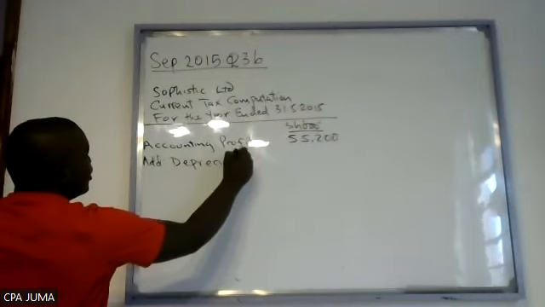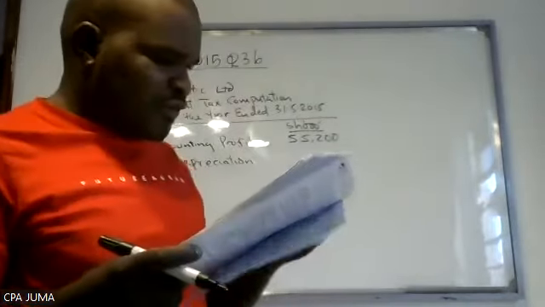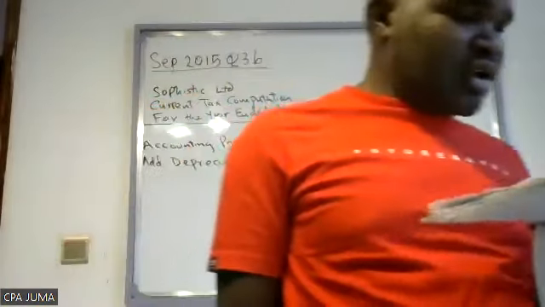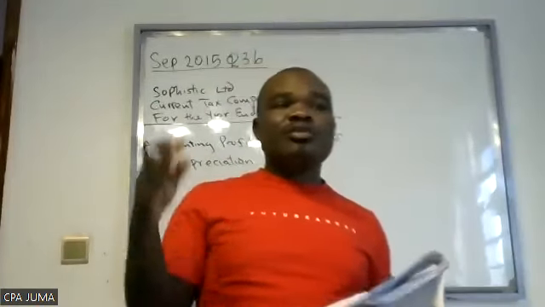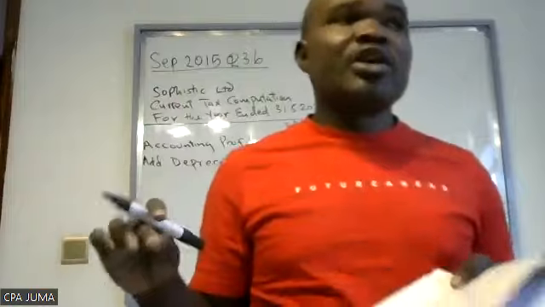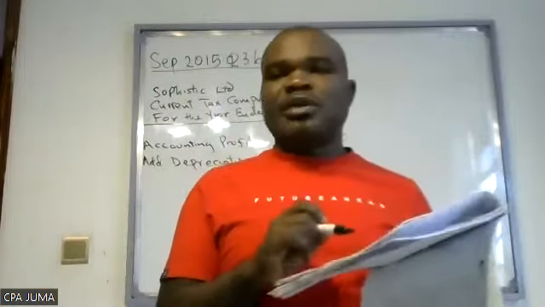Add depreciation. So depreciation, we are going to add for 2015. Kindly read note number 3. Let's move to note number 3. Plant is depreciated at 20% per annum using the straight line method. Straight line is whereby you depreciate an asset on cost throughout its useful life. So you depreciate on cost. It means just go and check the cost of the plant, then multiply by 20%.